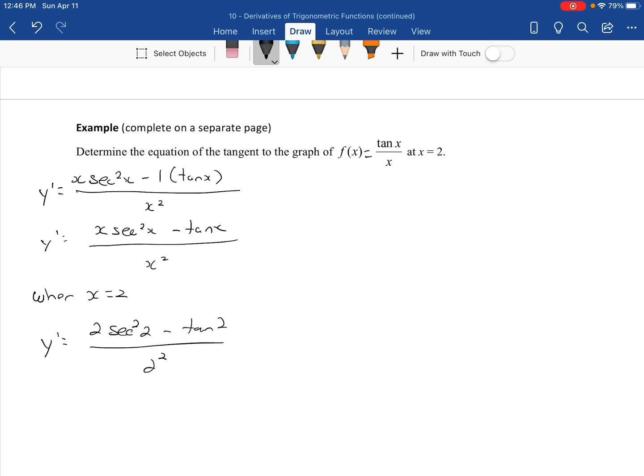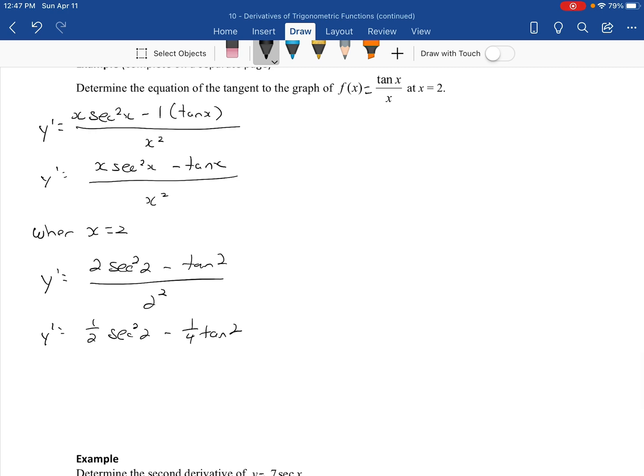Now this wasn't a nice one as far as, if it had been derivative at pi over 4 or pi over 6, pi over 3, pi over 2, something like that, then we could have easily got exact values. And you could carry this around as an exact value, I suppose. But generally speaking, once the exact value is this complicated, you'll probably see us go to decimals. You don't have to, and a certain example might say keep it exact. And so if you were going to keep it exact, what you'd keep is something like 1/2 secant squared 2 minus 1/4 tan 2, something like that. And then you'd carry that around as the slope. In this particular case, I'll go over to decimals.